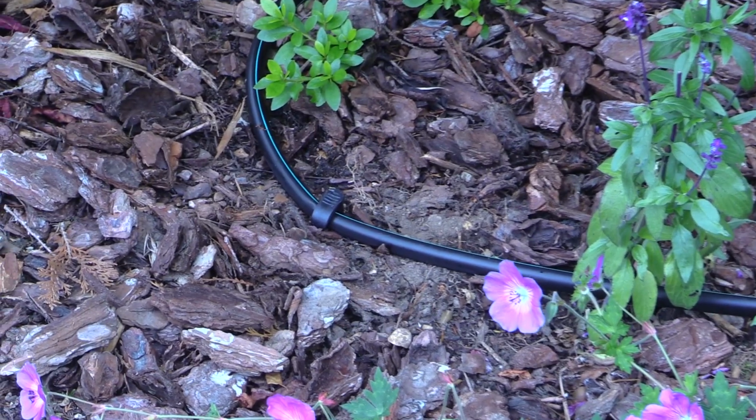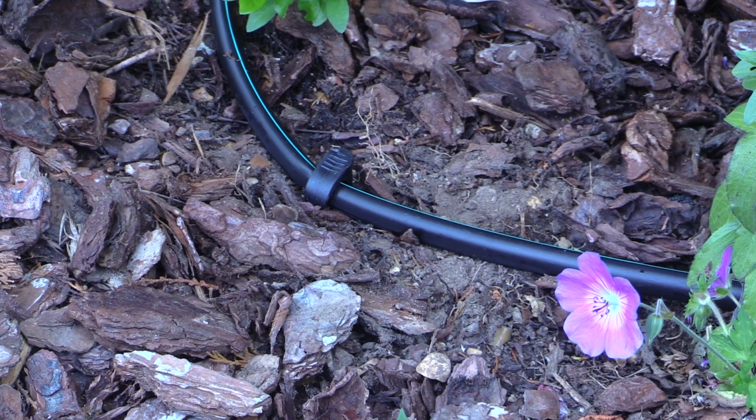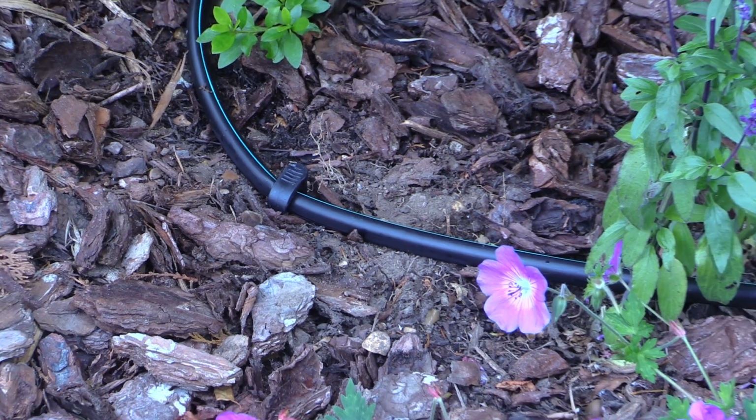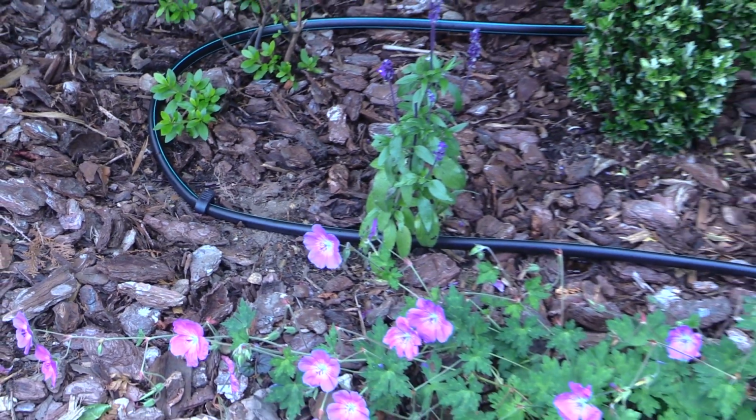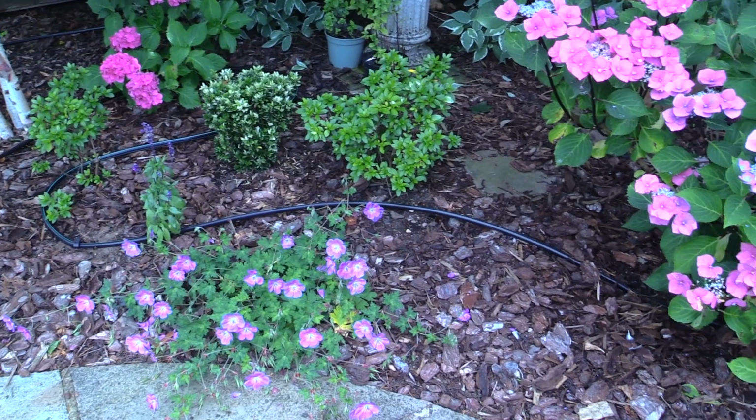And it's pretty easy to peg down. The little plastic pegs are fine, although you've got to make sure you hit them squarely on the top, otherwise you can break the little flange off the lug which holds the hose. Well, there it is. Good job done.